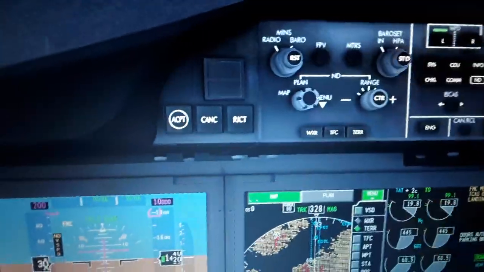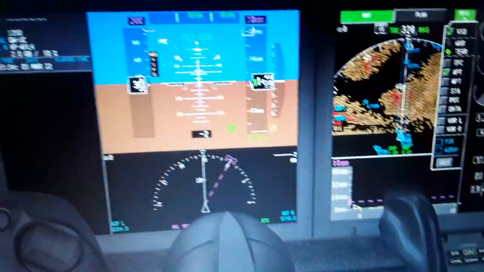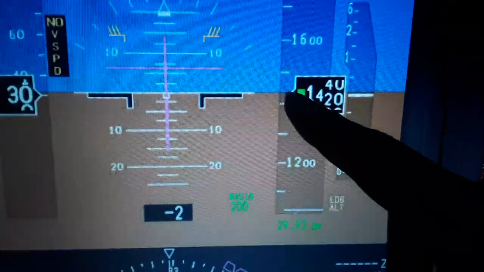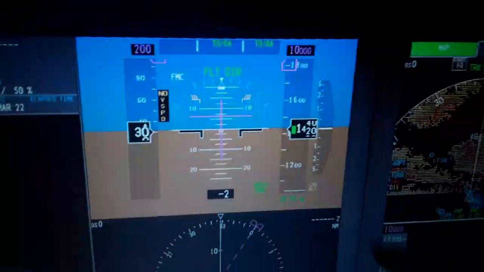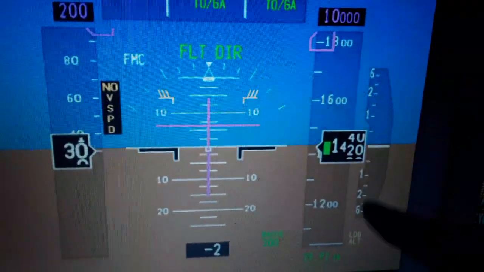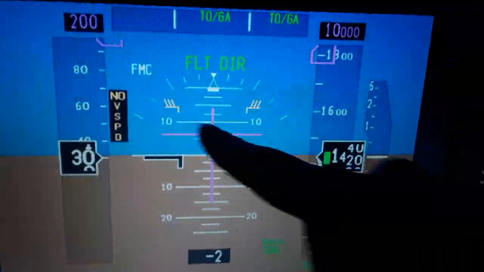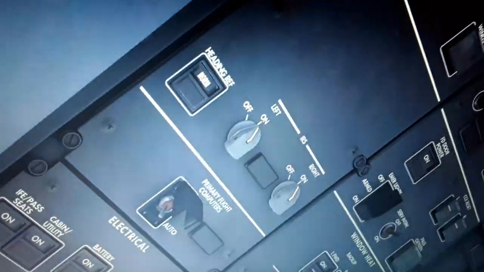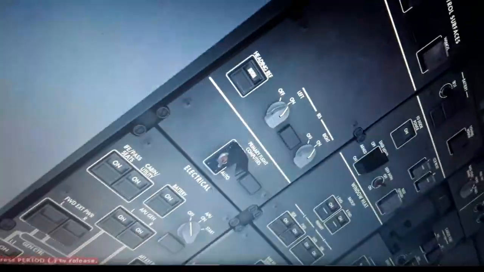Now we have this barometric pressure here, 29.92 inches of mercury, which gives us this barometric altitude 1430 from the pitot static tubes. And from the pitot dynamics, we have the airspeed, also the vertical rate of climb and descent, the flight directors. All these air data are controlled from the air data computer over here. Pitot static, pitot dynamic, GPS receivers, magnetic North Pole, geographic North Pole.